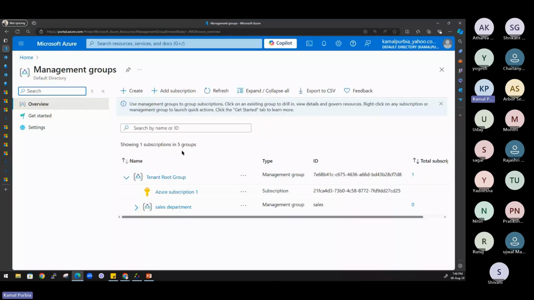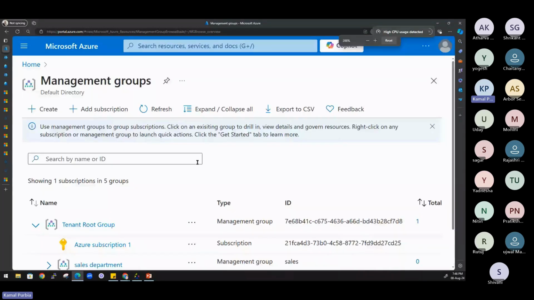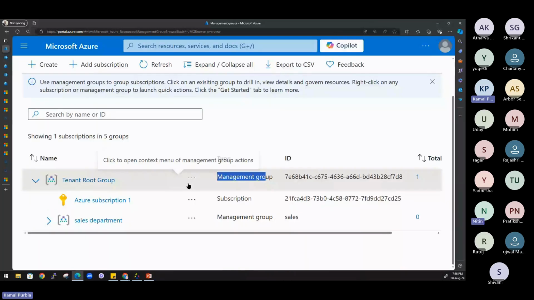Okay, so if you see in my case, I do have a tenant root group, meaning everyone has this one, you will find. So this is the root management group. It is always one. Underneath you will get other management groups. So you can create a child group here.